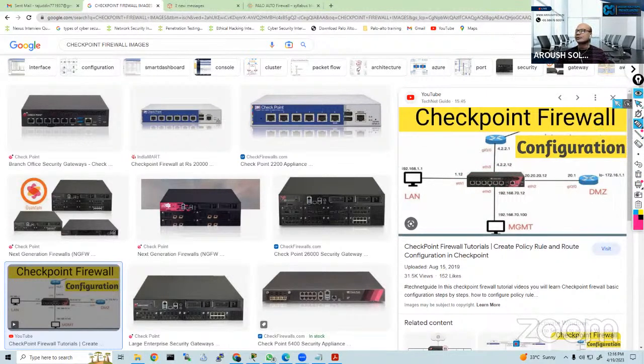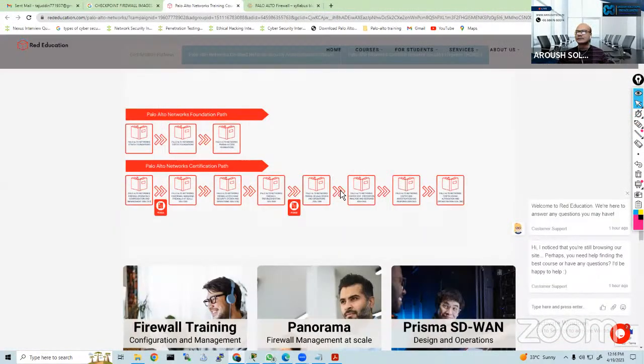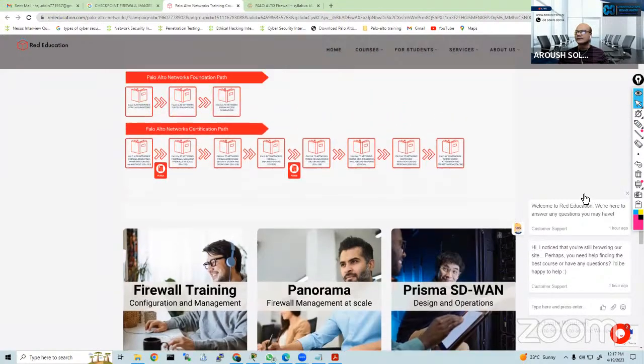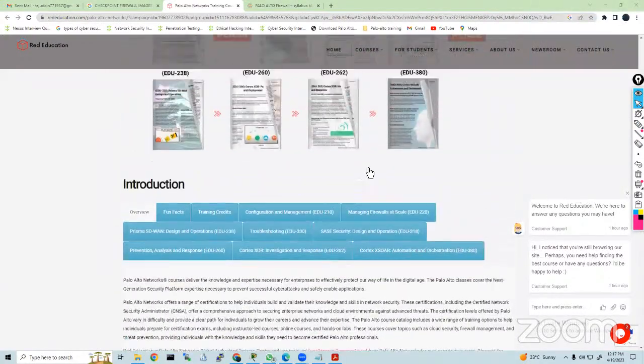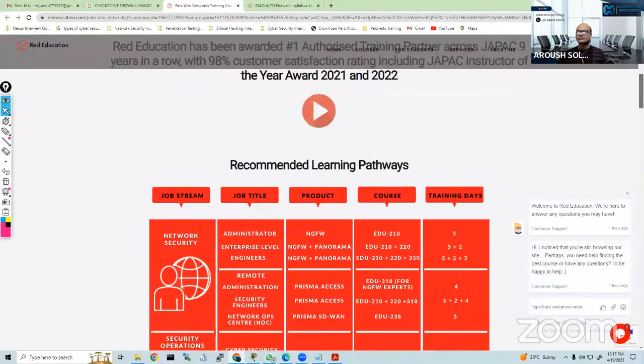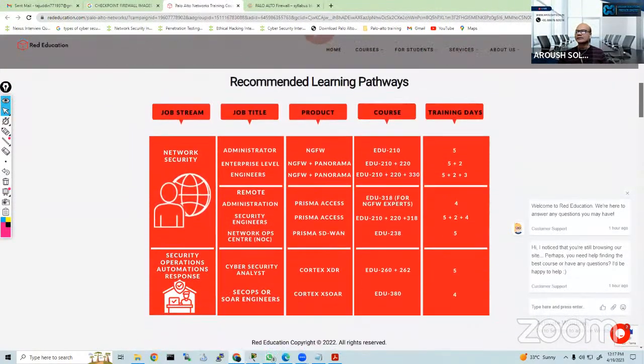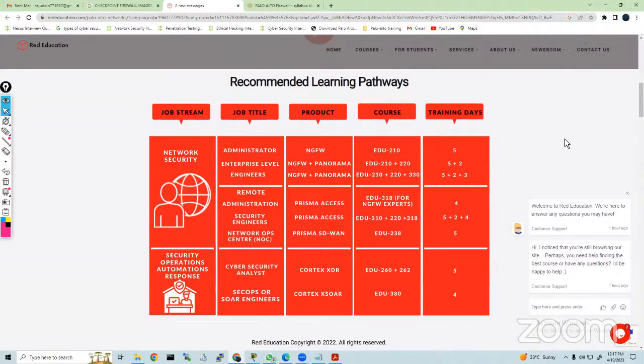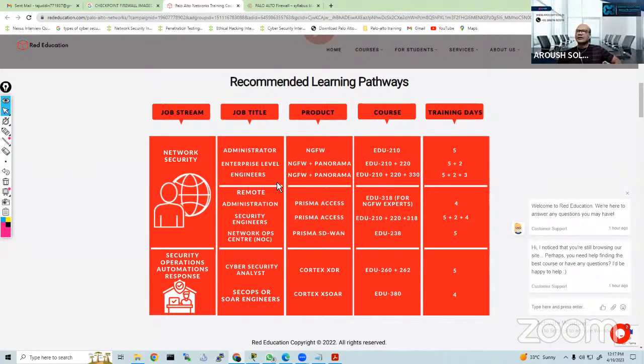Okay, guys, this is the coming section where I'm going to start the training. We can go through this recommended learning path. We can see the job title, job stream: administrator, enterprise level engineer, remote admin, security engineer, network security engineer, cyber security analyst.